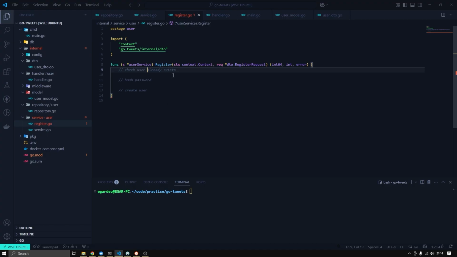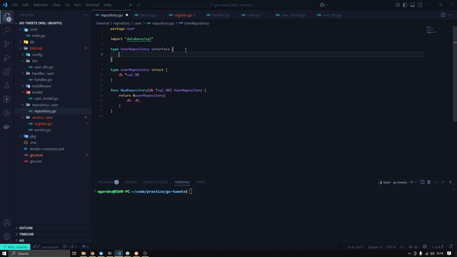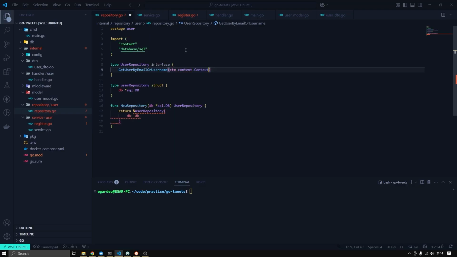In this first process, we need to create a function to check whether the user already exists in the database or not. Therefore, in the file repository/user/repository.go, also add the blueprint function in the interface. I will name it getUserByEmail or username with three parameters, context, email, and username, and returns two values, user model and error.